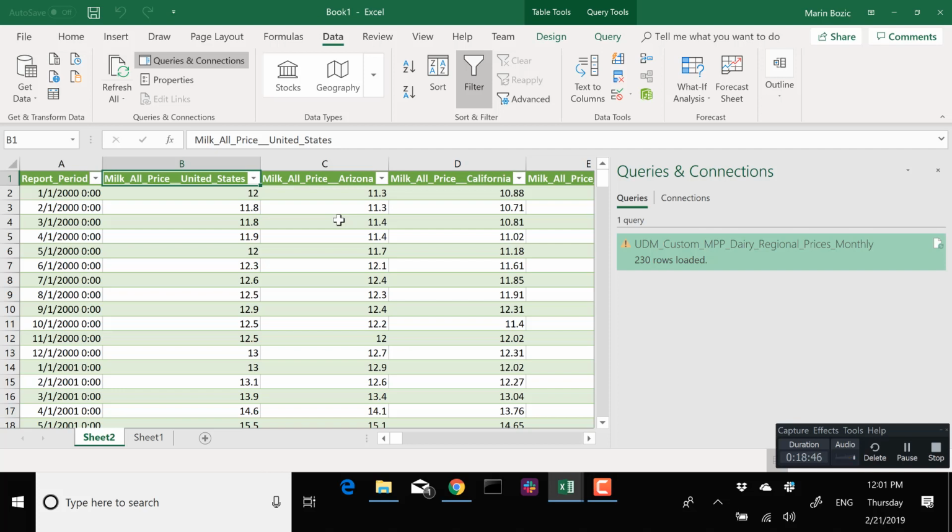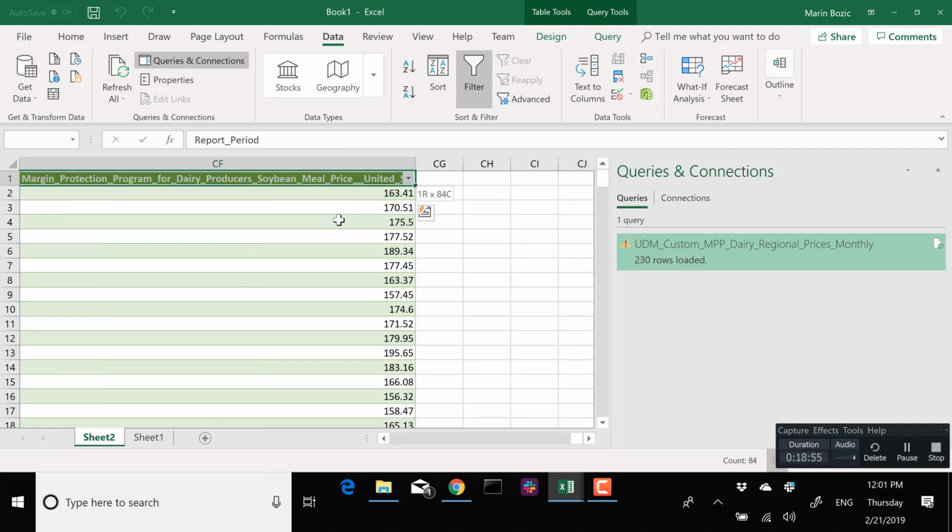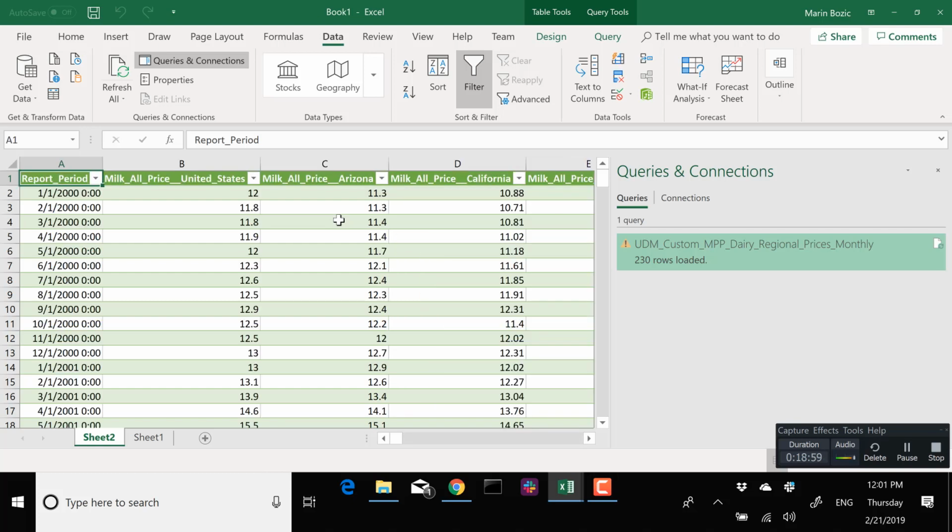So the first step you can do is to trim all of these. We have maybe 84 columns here. So instead of working with all 84 columns, trim it down to 13, 14 columns.